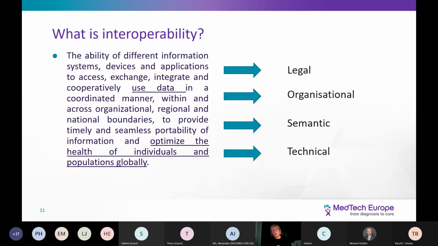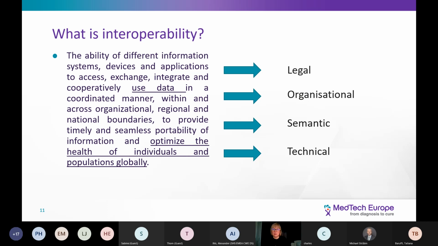But I did just want to remind us that very often when we focus on interoperability, we focus on the technical and the semantic elements, the how do we actually get devices or interfaces or pieces of software to communicate with each other. And we're sometimes a little bit more lax in thinking about the bigger organizational and legal interoperability pieces. And whilst many of you on this call are more focused on the technical, and that's great, and we really need you, you need to make sure that your counterparts within the organizations, and particularly within the legal departments of the organizations that you work for, do their part in order to translate this to the next level.